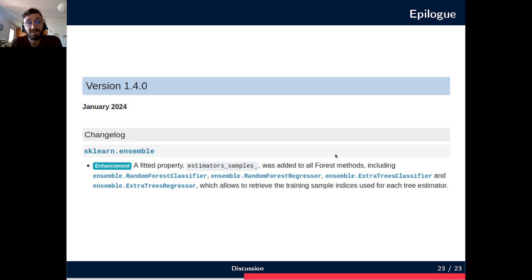As an interesting epilogue, as I mentioned in the experimental evaluation, bagging provides a form of protection because this random sampling process adds noise in the counts provided within each tree's nodes. So the difficulty when bagging is used really comes from guessing the number of occurrences of each example within each tree's training set. And just after we sent the paper to ICML, scikit-learn made a new release where they provide this information through a new attribute. So this again illustrates the fact that sometimes when you provide additional information regarding a model, even if this information is not the training data itself, it may be used to infer the training data.